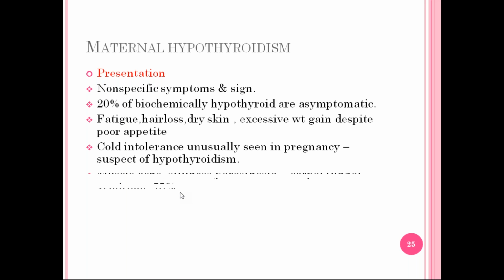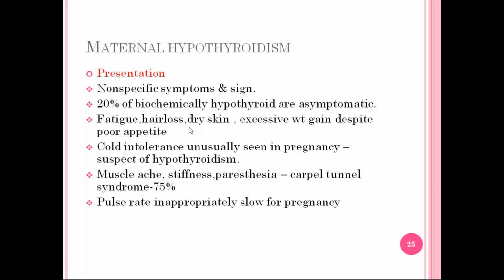So how can they present? The symptoms are very vague, and usually some patients can be asymptomatic, where just as a routine you write a thyroid test and diagnose hypothyroidism. And what are the symptoms? Some people can tell you she has fatigue, hair loss, dry skin, excessive weight gain despite poor appetite, cold intolerance, unusually seen in pregnancy.